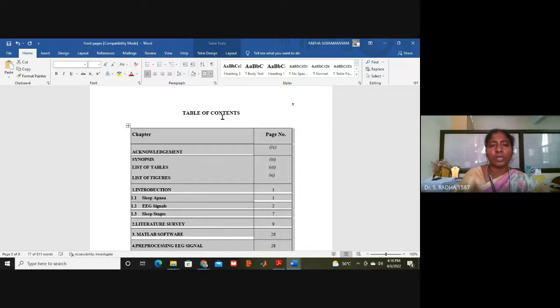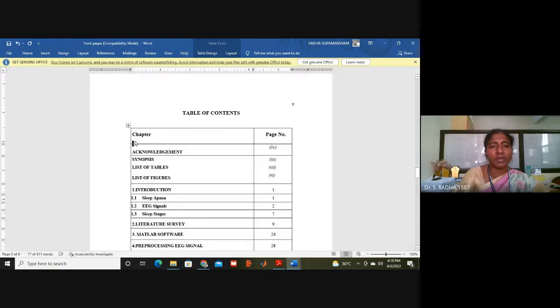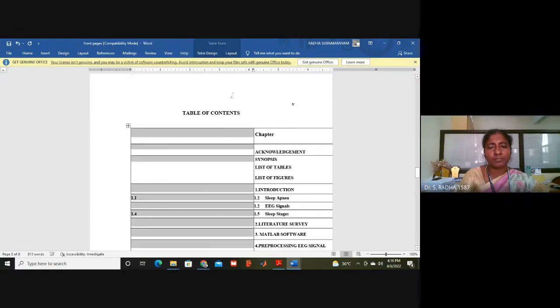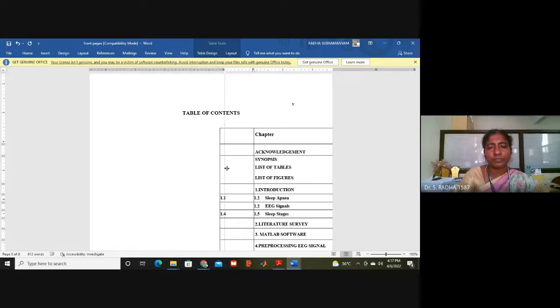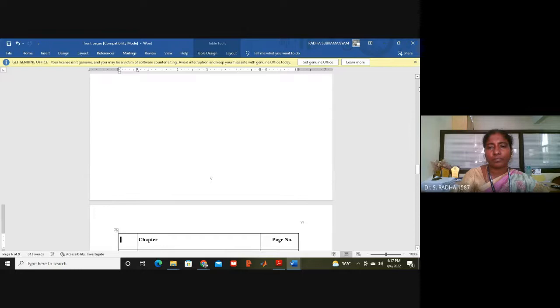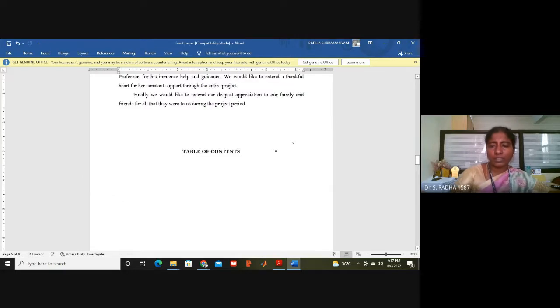If I take all the borders like this, the chapter number can be on the left side. I take one more column on the left side, and we have to make it short. This column is just for the chapter number, and you drag it completely into the border. The table should start in a new page.